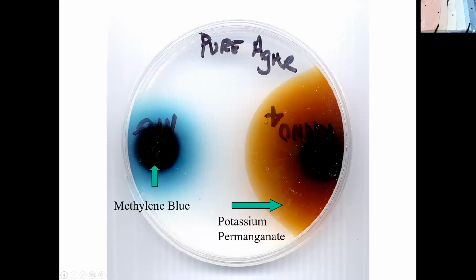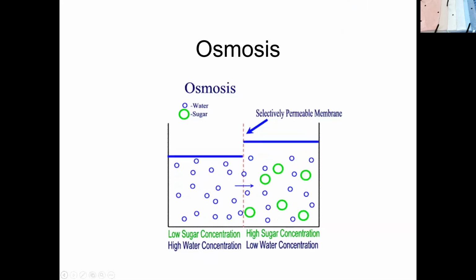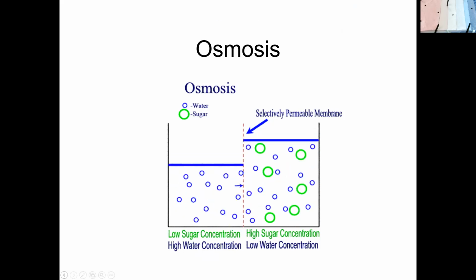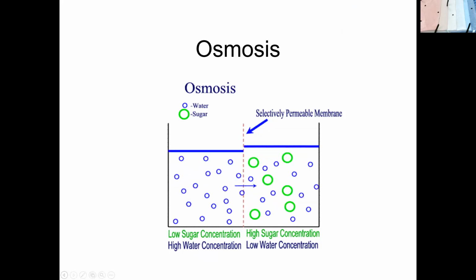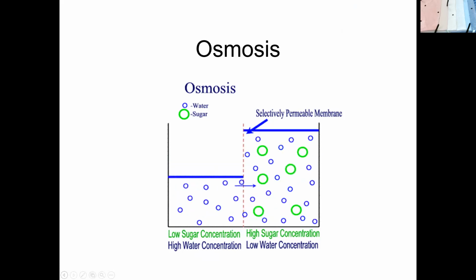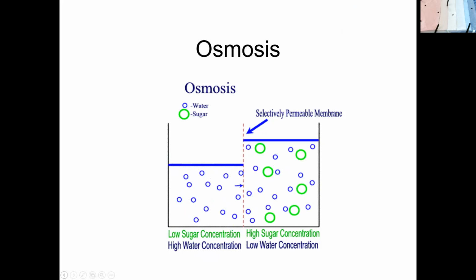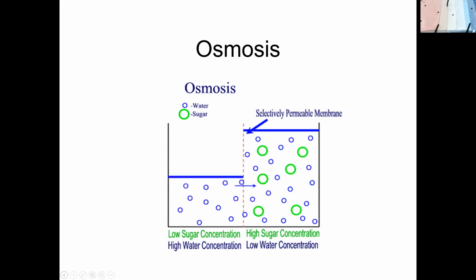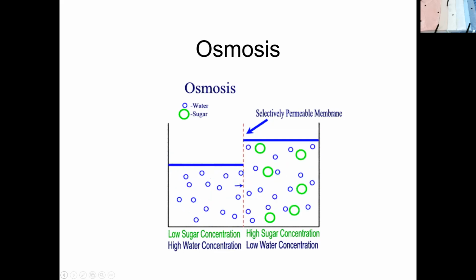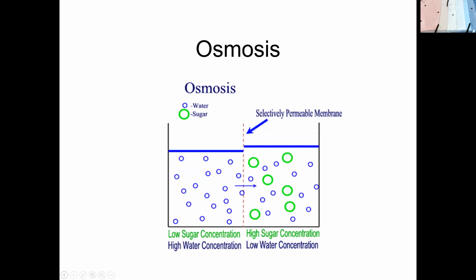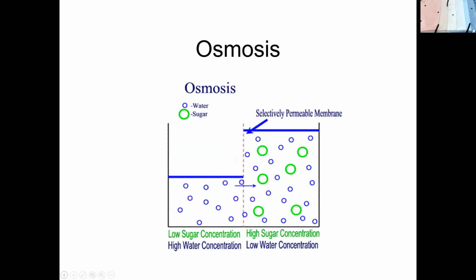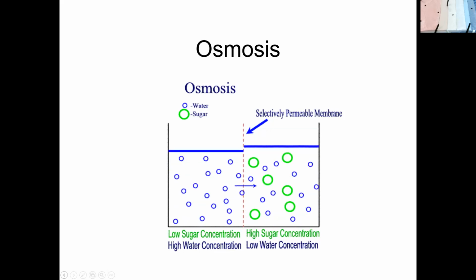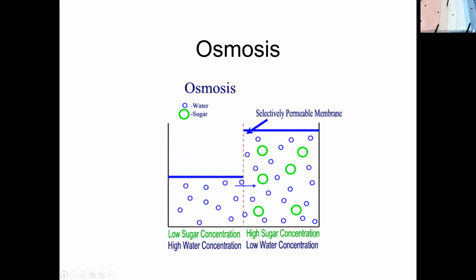Now, I've got an experiment running up here. This is a beaker of distilled water right here, and this is a beaker of 10% salt solution. You can tell it's salt because it's cloudy. Got a lot of salt in there. So this is 100% water. This is 90% water. Each beaker has an artificial cell.